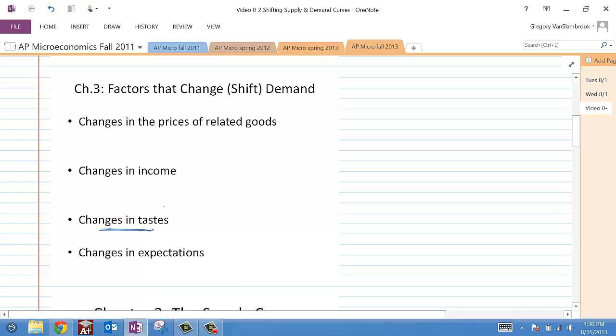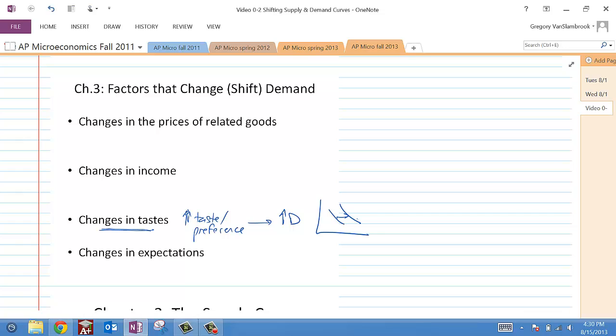So in other words, if people want it more, so if we increase the taste, and economists would say if we increase the taste or preference for this good compared to what it would have been before, or say compared to other similar goods like other different football games, if we increase the taste or preference for the good, then we're going to increase the demand for the good. We're going to shift the demand to the right. People are going to demand more of it at every price because they want to buy it more. Pretty obvious, but that's how economists would call that. It would refer to that as a change in taste or preference for the good.